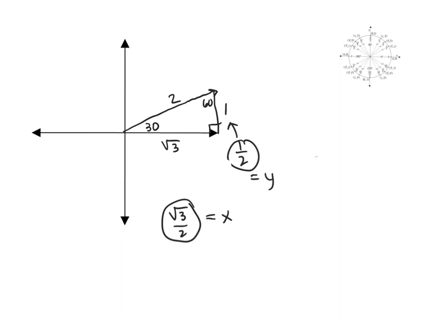All that work I just did was a little bit extra because observe that if this is 1 in the unit circle, then basically look at the 1 and the 2, every side is just half. So the 2 ends up being halved, becoming 1. The root 3 ends up being halved to become root 3 over 2. And the 1 becomes halved to become 1/2. And this point then, the point at the end in standard position is the x and the y. It's root 3 over 2 and 1/2.